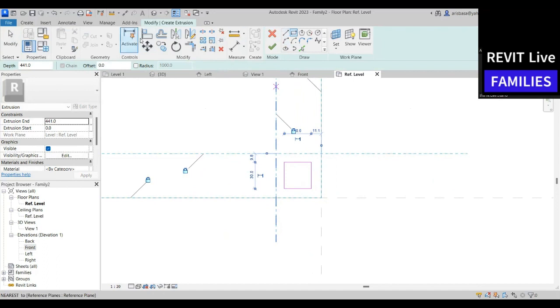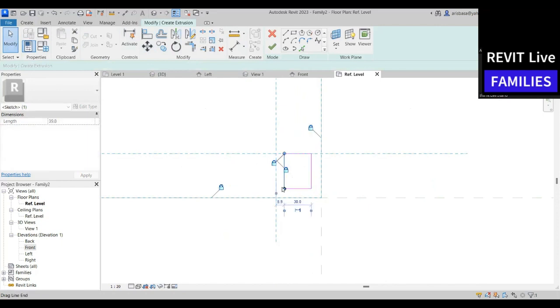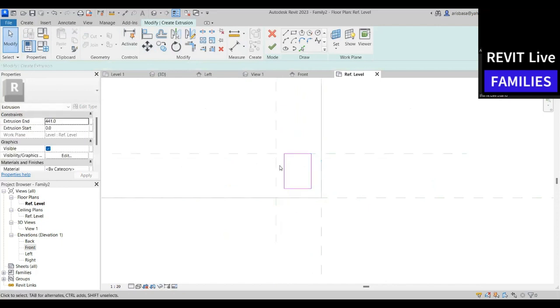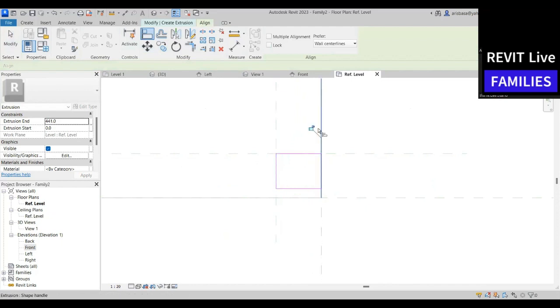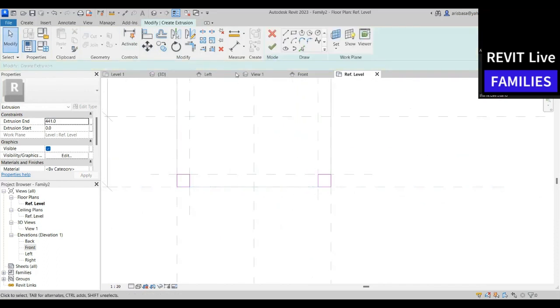Now we align. Align. Oh, we did lock that one. We can go back. One miss, you die. Then cannot make a mistake. There, lock, there, and lock. Okay, then we click check.